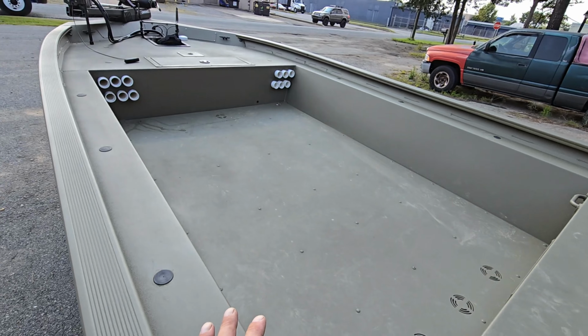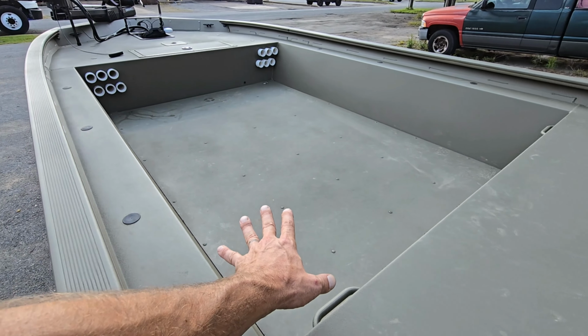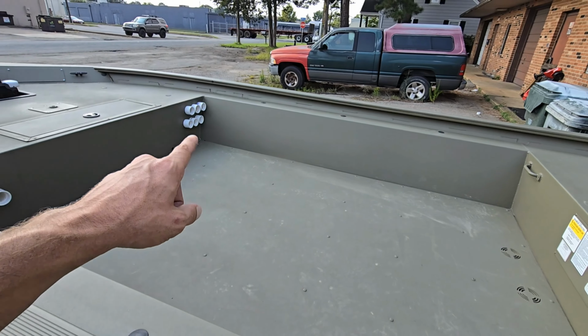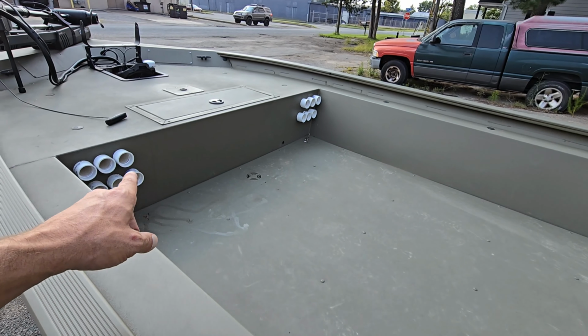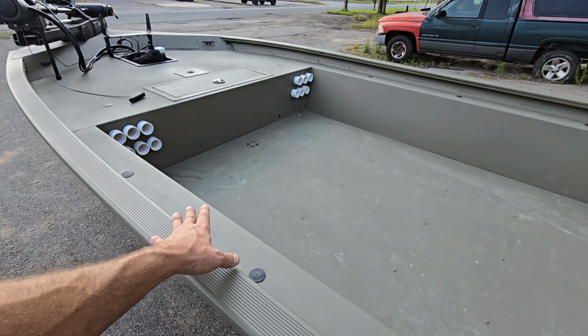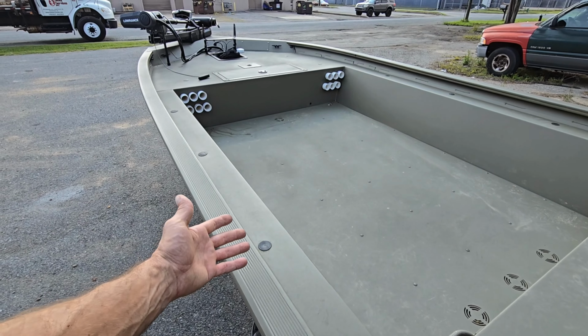Now, what Austin is going to be doing is building a big hatch, and this hatch is going to be 84 inches. It's going to run the entire length, both the port and starboard in this rig. And the reason he's doing it like that is because he's got these rod tubes in here. Now, normally, if this was open, we would only put like a 5-foot hatch in here. That's a gigantic hatch to begin with.